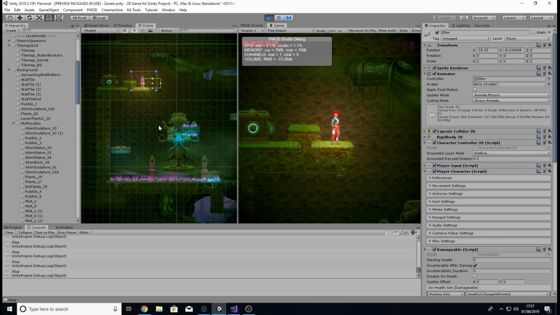So what's happening here? Why are some of them being told to stop? Well, I suspect the reason is that in some instances, or in some frames, even though we can see that the platform is moving, the coordinates that are being stored within pos and old pos happen to be the same. Now, that might be because we're not running at a high enough frame rate. Sorry, that might be rather because the frame rate is so high that the platform hasn't moved far enough for the coordinates to update.